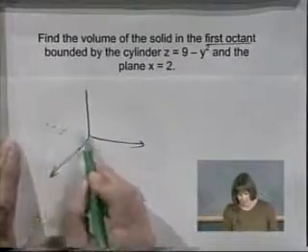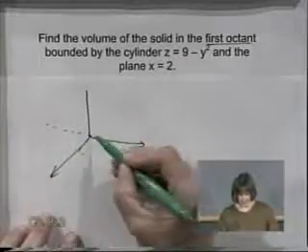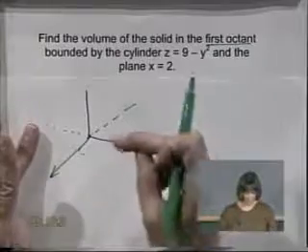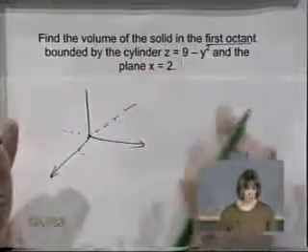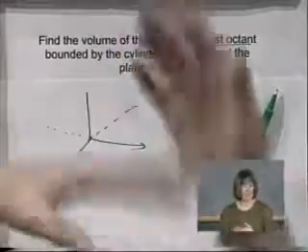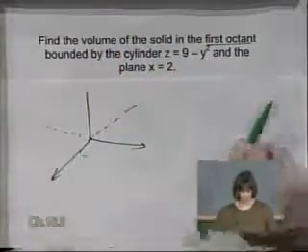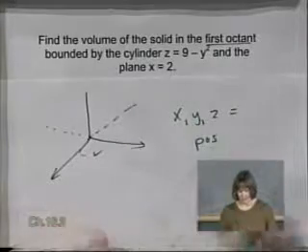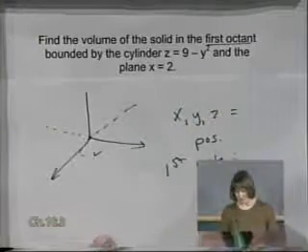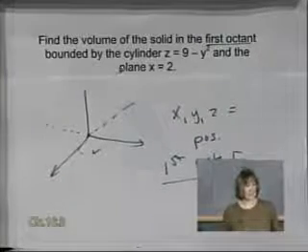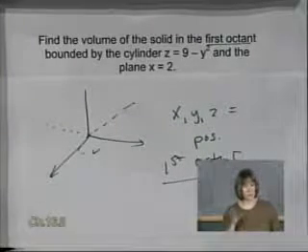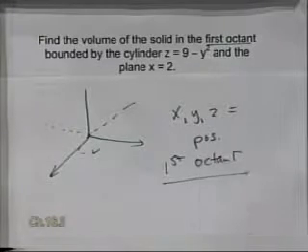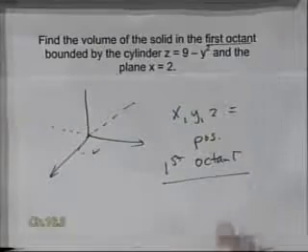If you think of the xy plane, here's the xy plane in R3. You have 4 regions, 1, 2, 3, 4. You follow, because you've got your walls coming down like this. And then below the xy plane, you've got 4 more. Well, the one in this corner right here, where x, y, and z are all positive, is called the first octant. Mathematicians do not give any of the other octants names. Just the one where everything's positive is called the first octant. You don't have one where x is positive, y is negative, and z is negative. You would go nuts if you did that, okay? So just the first octant.